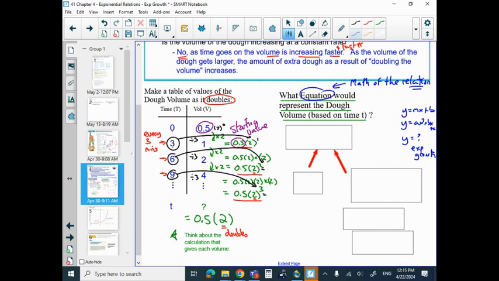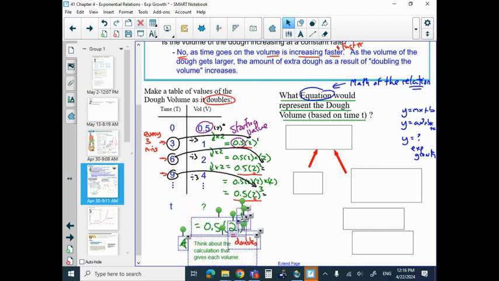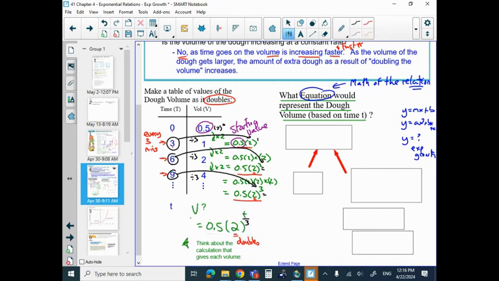Okay, so really this exponent up here is t divided by 3. I almost want to put it in black here just to illustrate how we noticed it. So dividing by 3, I will try again with that. There we go, so that is what the formula should be. We basically have the volume. What's the volume equal to? Volume equals 0.5 times 2 to the power of t over 3.